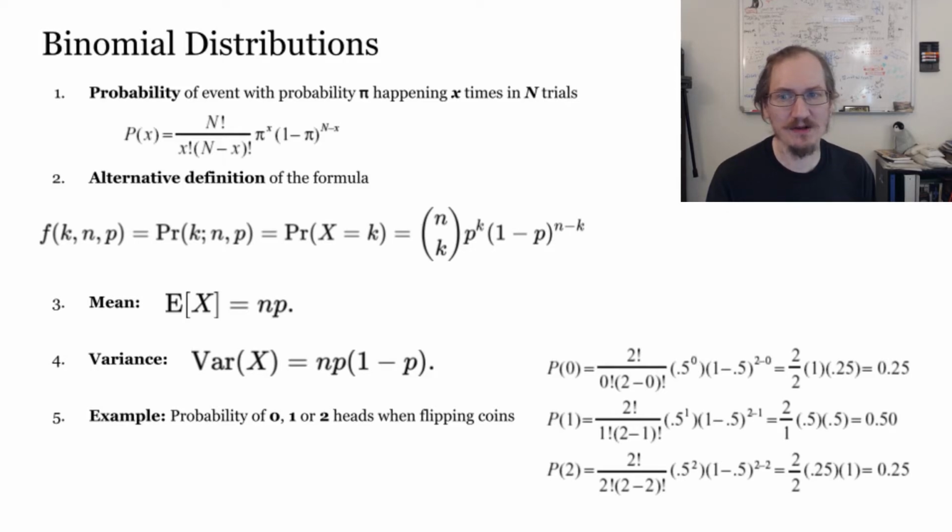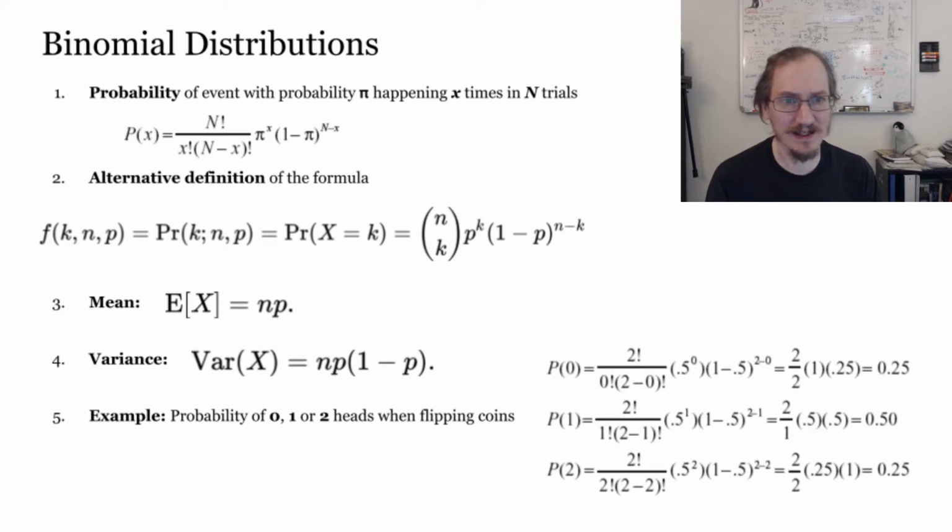So how do you get the mean? What's the mean of this? Well, it really depends on the number of trials you have. And the way you calculate that is the expected value, the expectation of something happening X times, is really the number of trials times the probability of it happening once. Very easy. This is some easy stuff. And you're going to need to understand this binomial distribution and how to calculate the mean and variance and the probability of something happening for the homework. So I think this is all important to go over.